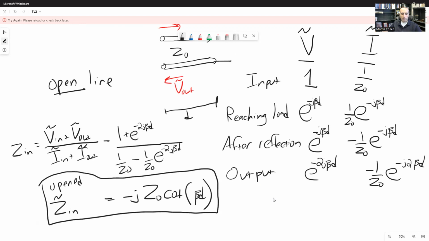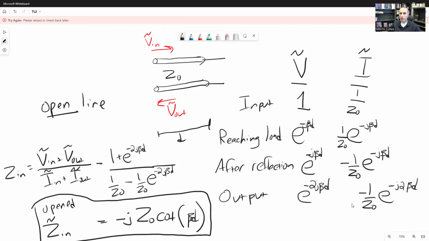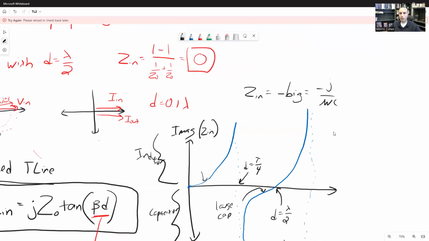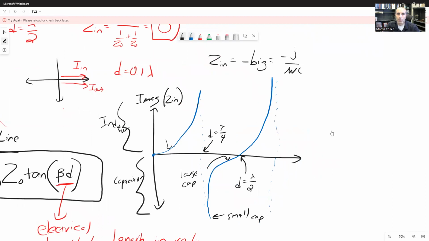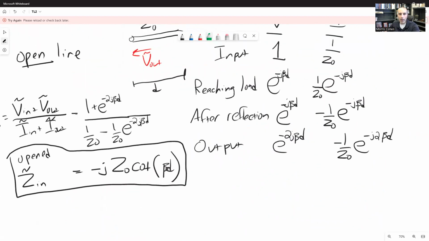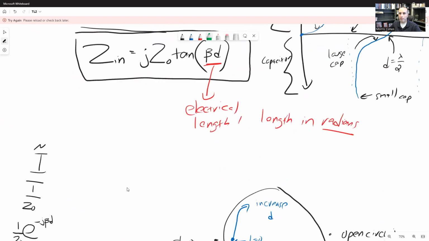All right, let's plot what that looks like real briefly, and I'm going to go back to the plot that I drew of the shorted transmission line, and we'll plot this on top. So the blue is the shorted line. And now let's draw the open line. I'm going to draw that in green. The open line is a cotangent. So a cotangent starts out at an infinite value and works its way downwards. But in this case, you see there is a negative value here. So I'm going to copy this down. Minus j Z0 cotangent of beta d.